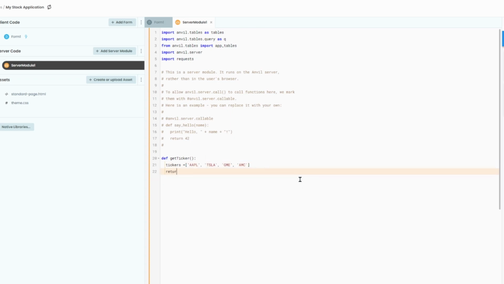And all our function is going to do is return this list. So this is a pretty simple function. Basically, it takes this list and returns it as an object. Of course, you could dynamically populate this using the request module, pull it from a certain place, maybe import it from a spreadsheet, but let's just keep this simple here to show the functionality.